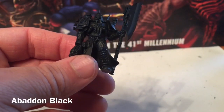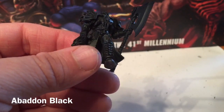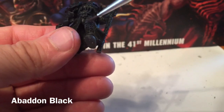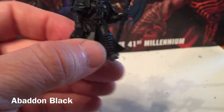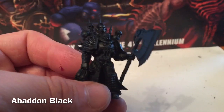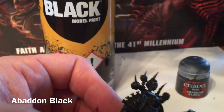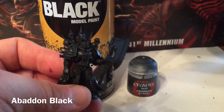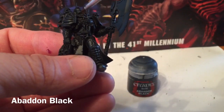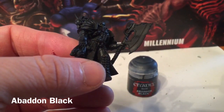The first thing to look at with our Master of Executions — I built him with the hood because it looked neat — is that there's a lot of detail work over the top of the armor. There are bones over various parts and two cloaks hang over the armor. So we're going to paint the armor first, which is usually the last thing I do. We're starting with Abaddon Black because while Chaos Black is black, Abaddon Black is a little darker and deeper. We'll paint anything that's going to go black — mostly the armor and the spaces inside the shoulder pauldrons.